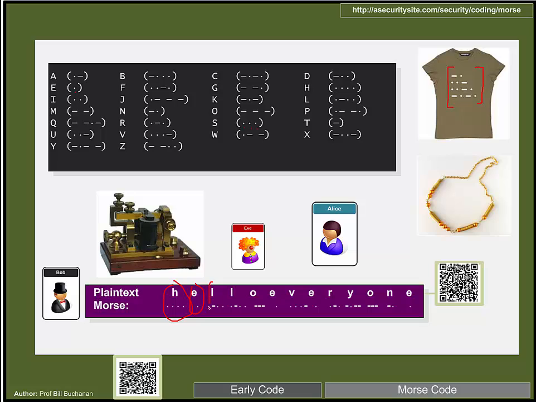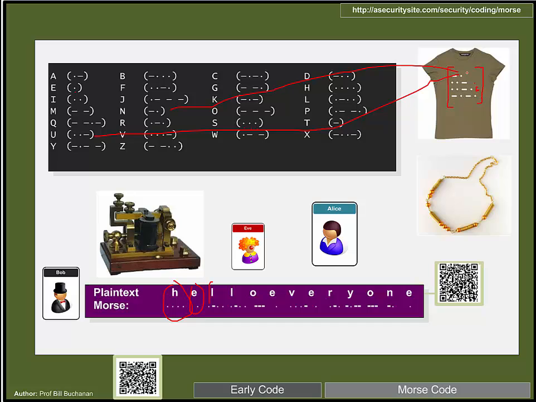Actually, this is a message here. So let's see if we can find out what that message is. If we look at it, that's an N. This one here is a U. This one is an F, and that one's a C. Newcastle United Football Club. That's what that says.